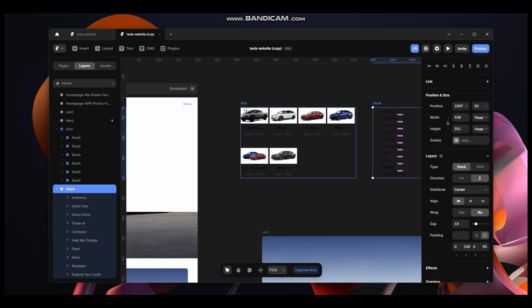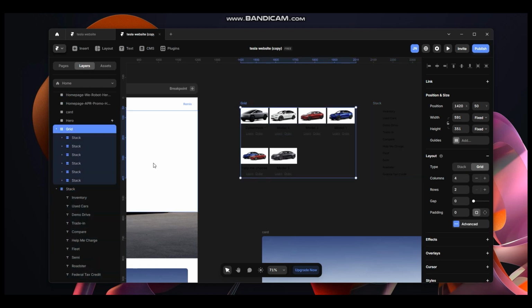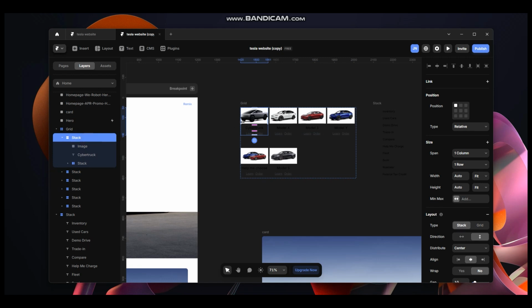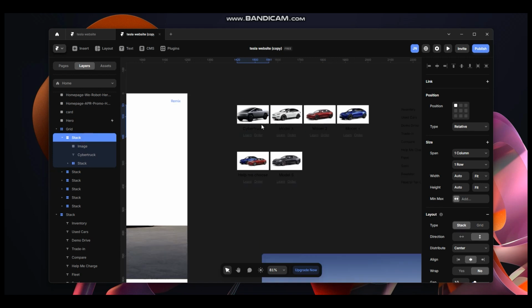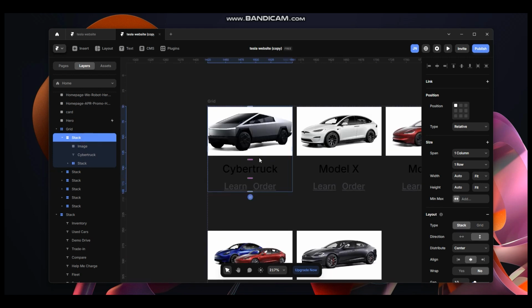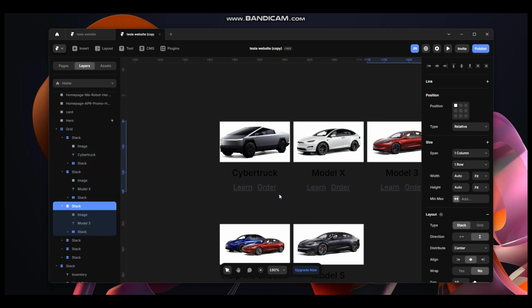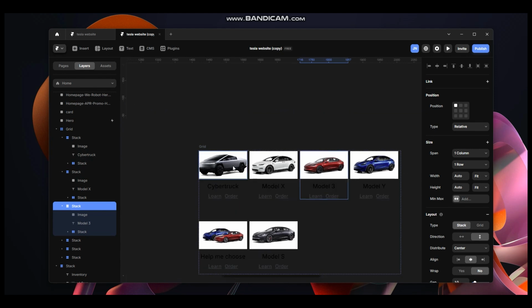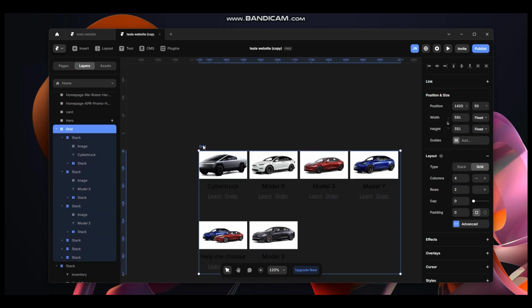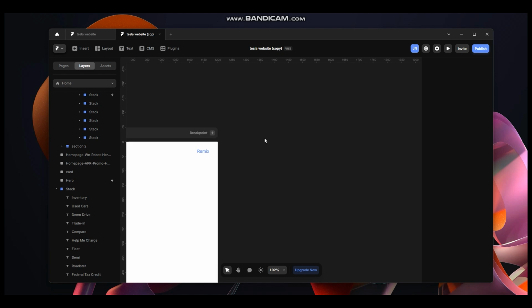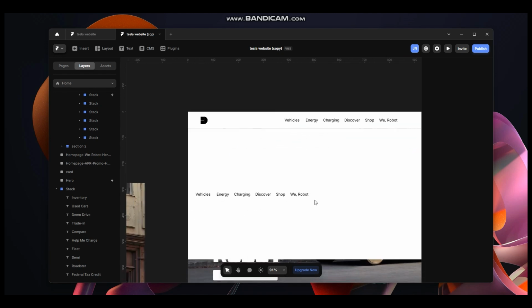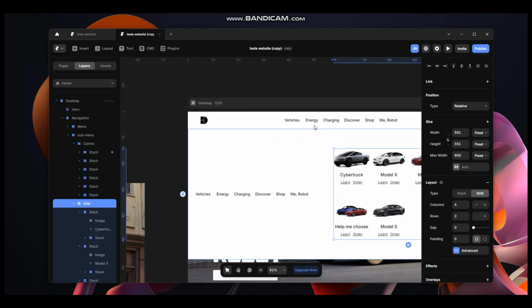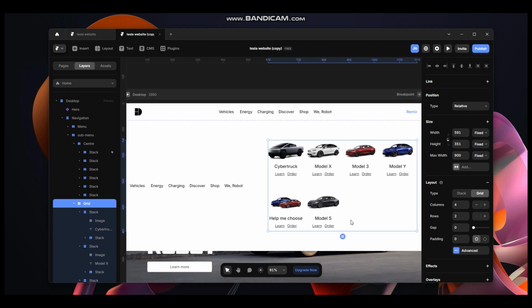I have two areas here. I have this grid which has my cars, so this is just a grid with a car, and this is a whole stack. You see, this is a Cybertruck, and this is the button. So this is a stack, meaning they're arranged like a stack. Okay, and then this is also a stack, this is also a stack, but now all this together forms one single grid. So I'm gonna take this grid and hold Control X on my keyboard, which is gonna get rid of it, and I'm gonna paste it inside my sub menu, Control V. Nice. So you can see we have something coming up.